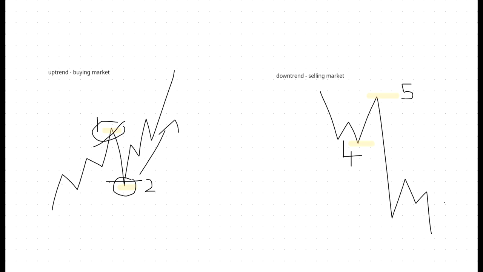When you have bad entries and you're entering mid-trend, or you're entering at TP1 or whatever, it's so much easier for you to hit break even because you're in the middle of the buy or in the middle of the sell. Whereas if you have a really good entry and you're patient, you can make so much more.